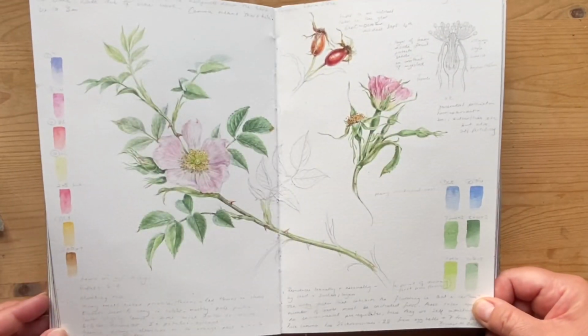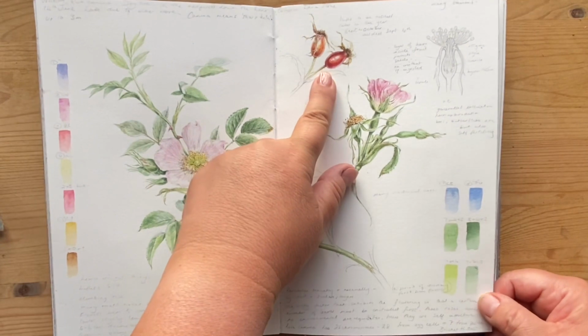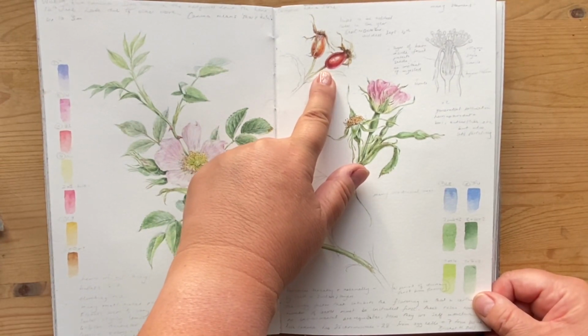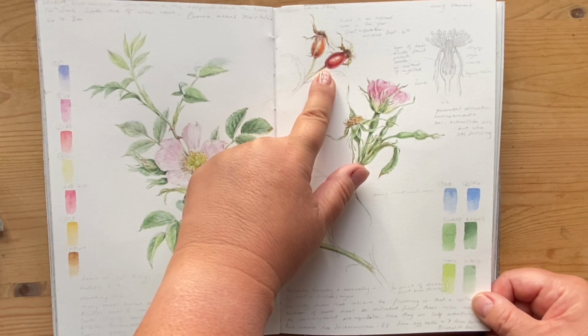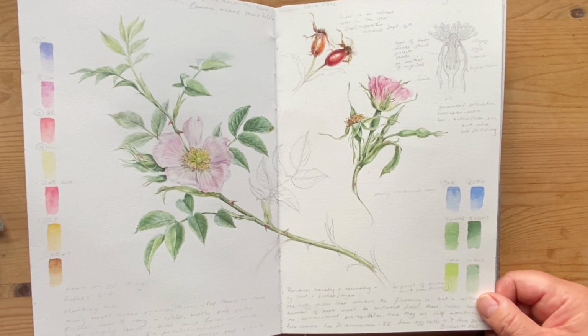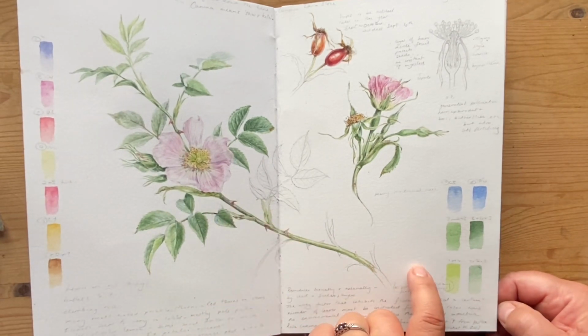Dog rose, always pretty. Again, added the fruits, the hips, later on, in September the 4th they were added. The original entry was June the 14th.